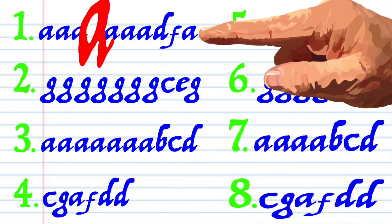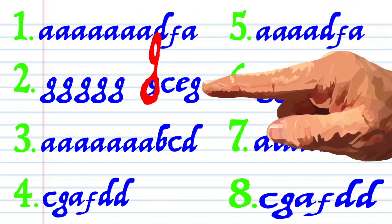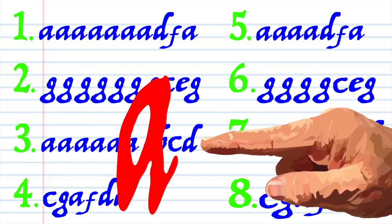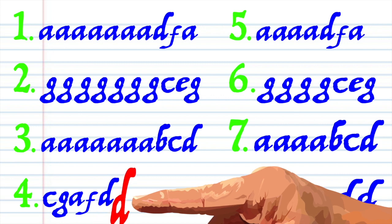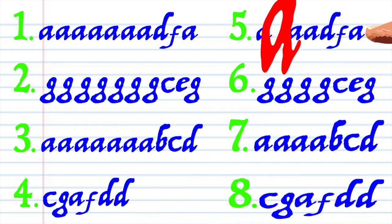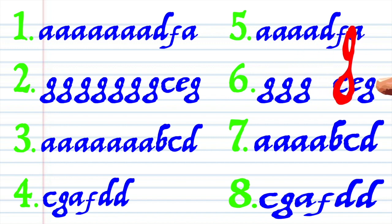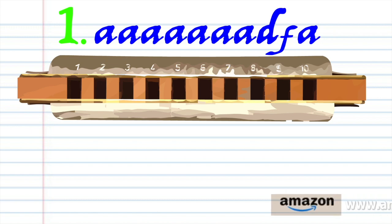A, A, A, A, A, A, A, D, F, A, G, G, G, G, G, G, G, C, E, G, A, A, A, A, A, A, A, B, C, D, C, G, A, F, D, D, A, A, A, A, D, F, A, G, G, G, G, C, E, G, A, A, A, A, B, C, D, C, G, A, F, D, D. Let's take a close look at phrase one.